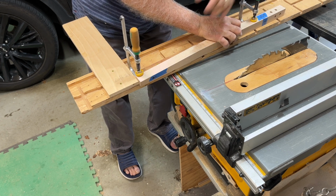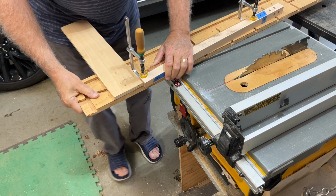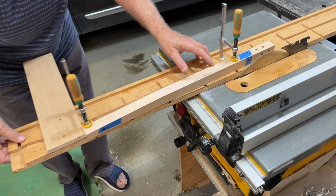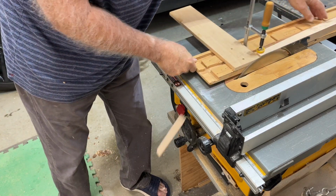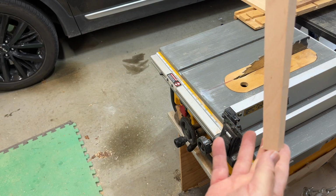You could do this without the stops, but you have a tendency to not get it as precise. So now I've got my leg rotated. Now I'm ready to cut the second side and push my sled through the table saw, and voila, there you go. You got a tapered leg. That creates a nice tapered leg.